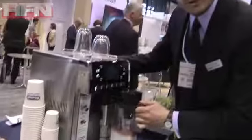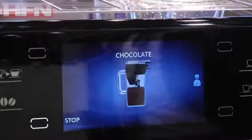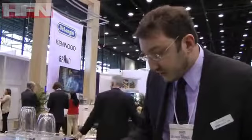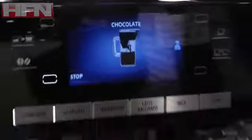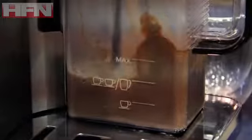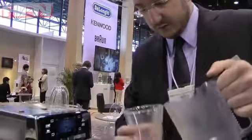You plug the chocolate carafe to the machine and you press the chocolate function. Now you are entering the chocolate menu, so you can choose one or two cups and the level of density for your chocolate. A specially activated spinner is now mixing milk and chocolate. We pour some chocolate on one of these DeLonghi glasses.